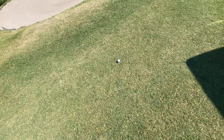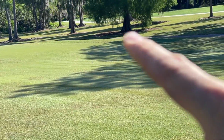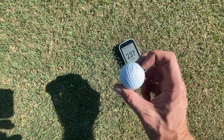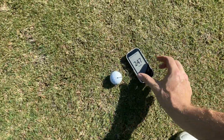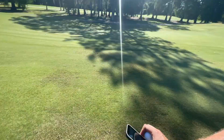Let's find out where they finished. I've got my Garmin G80 to measure for us. And if we're surveying the scene, we've got 1 ball here. Over here, there's 1, 2, 3. First one here, this is 237. And that was that last Titleist I hit. 237. These 3 a little bit further. Here we go, 247. That's a Legato, 247. I believe that was the second Legato we hit.